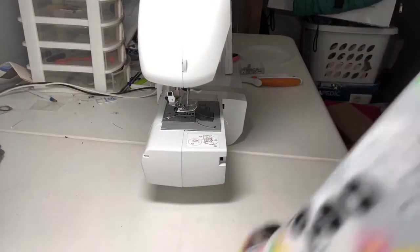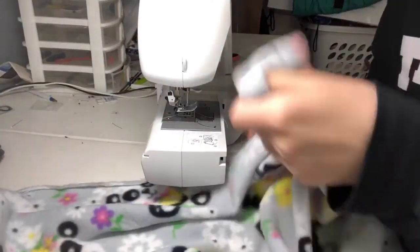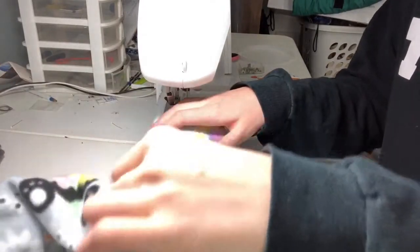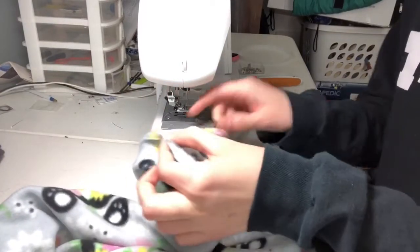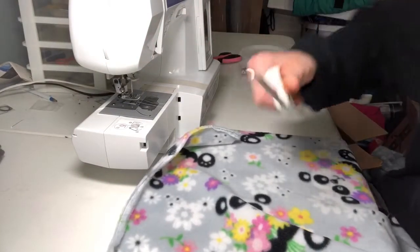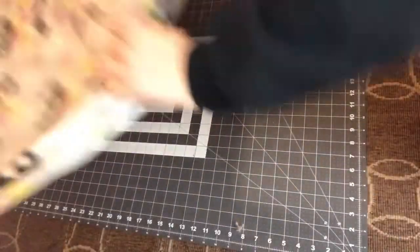So I'm just going to do a quick measurement to see the minimum, and then I'm going to make it a little bit bigger than that anyways. Taking the edge, going around, so that would be about the minimum. And since you lose about an inch in sewing sometimes, I'm going to mark right about here for how wide I want my square to be. I'm just going to make sure that it's square.